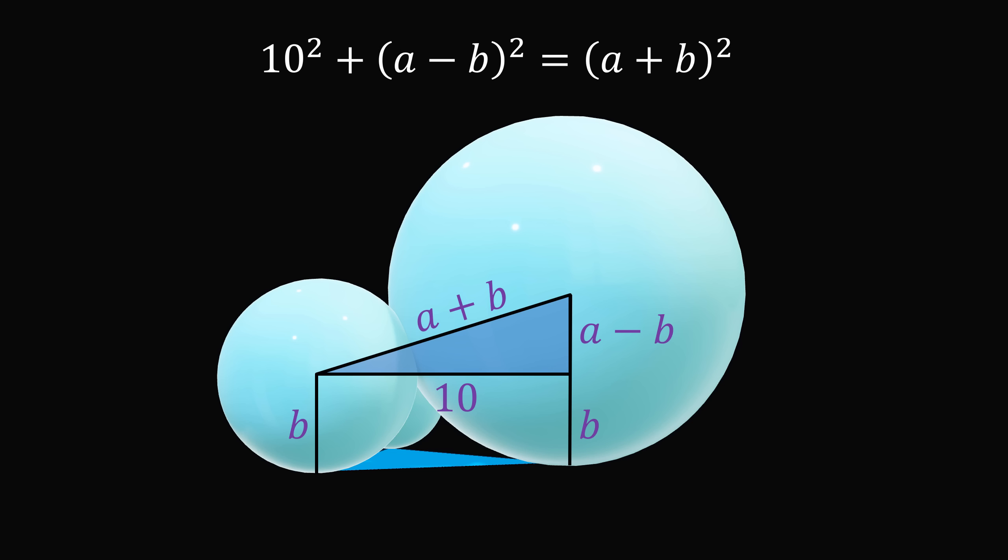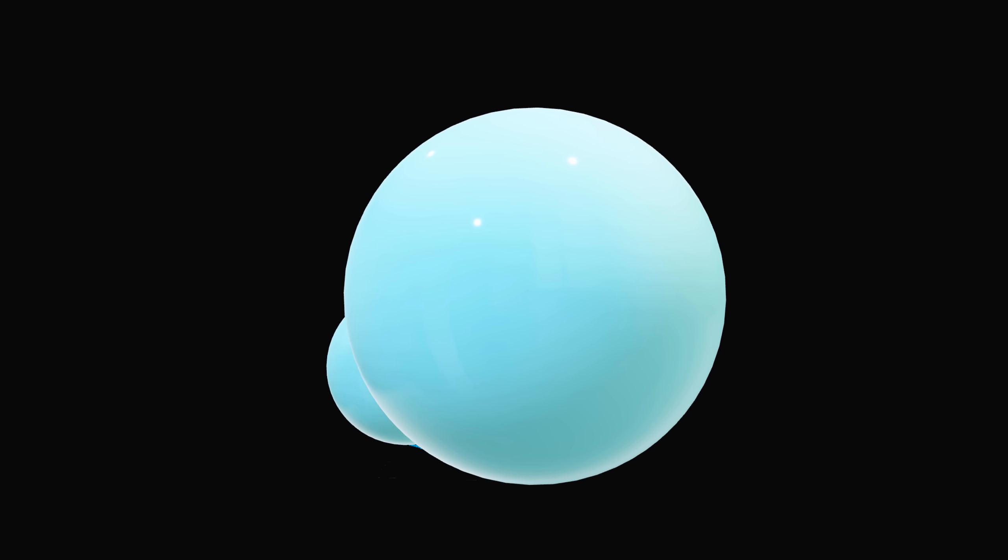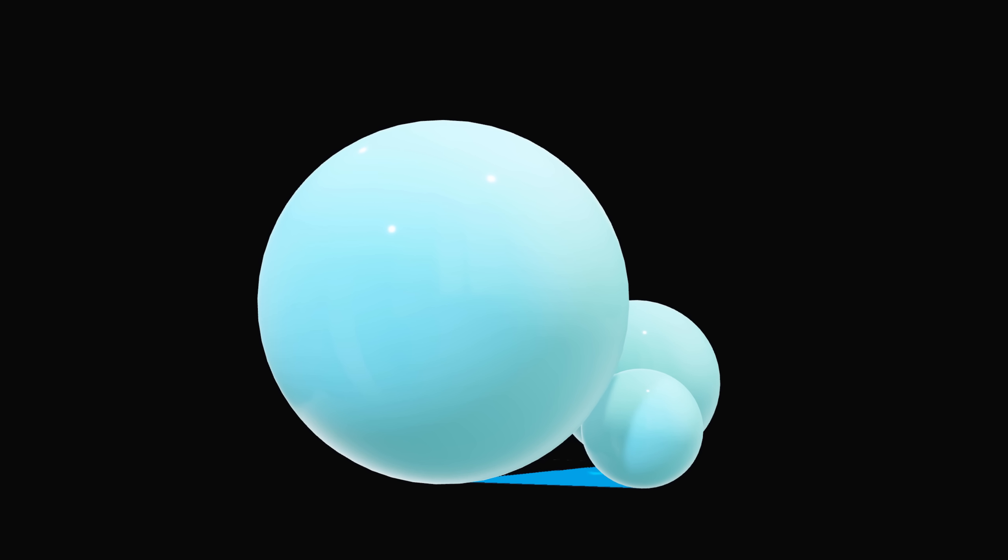We are going to perform a similar construction for all the other sides of the triangle in the plane. So let's shift our perspective between the following two spheres. We'll construct the following right triangle. The largest sphere has radius equal to a, and the smaller sphere, let's call it c.